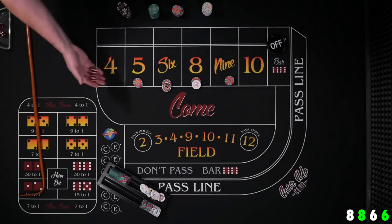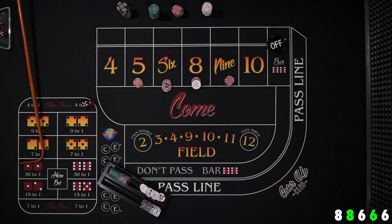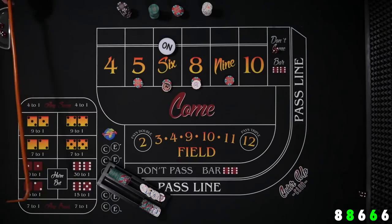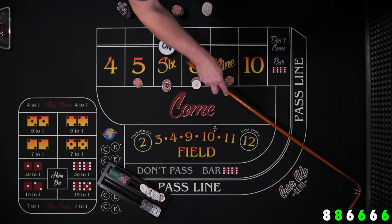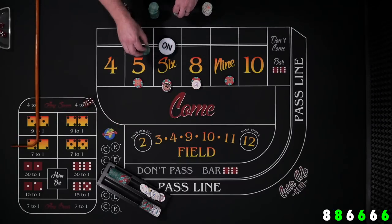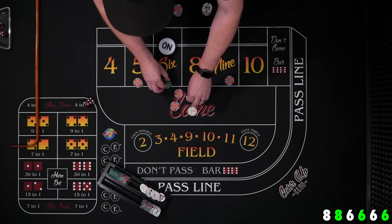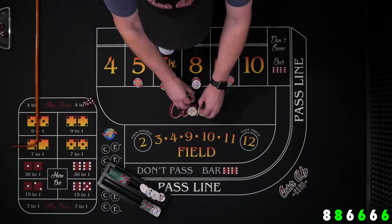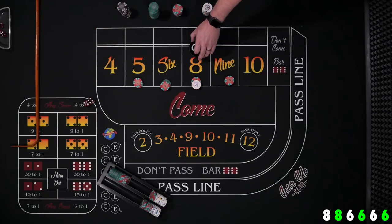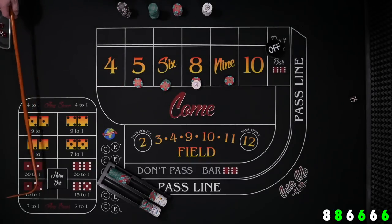All right, here we go. Wow, 6. Rolling some good numbers here. Right on that 6. 6, I think that's like 4 in a row, right? All right, so 36 is going to pay 42. And that's definitely going to be enough to get us up to our $60 bet that we're looking for. So we got that at 60, and now we're going to pull some off from the shooter. So about 18 there or so. Puck is going to go off, though, because we hit our point. And our bets are off, looking for another point.